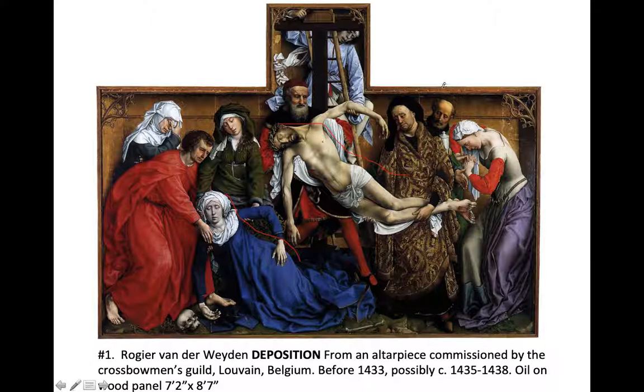The book points out that the composition should feel unbalanced, because there are four figures on the left-hand side and only three figures on the right-hand side, but the fabric on the figure holding Christ's legs is so complicated that it balances the composition. This is a nice design idea. This is something that I'll teach in design class, that a heavy pattern will cause more visual weight on one side, and that therefore balances the composition.